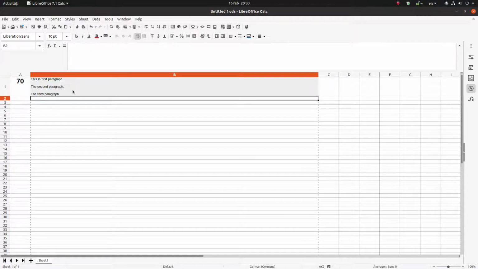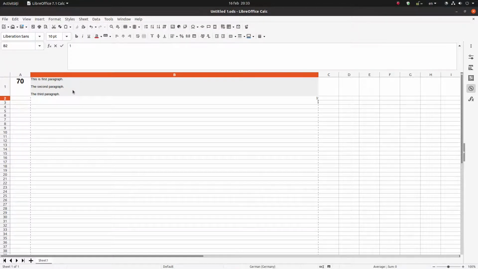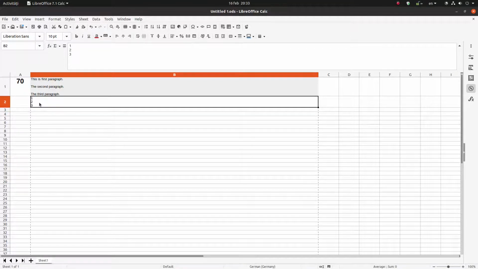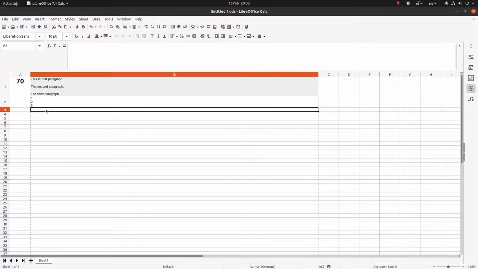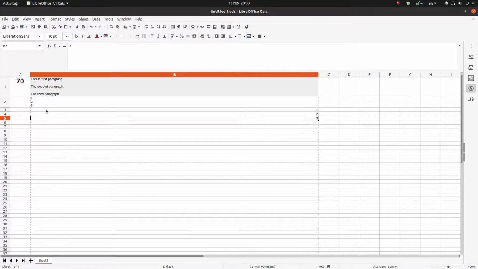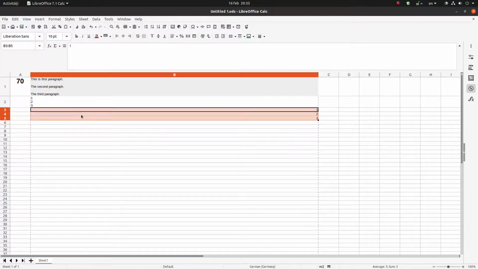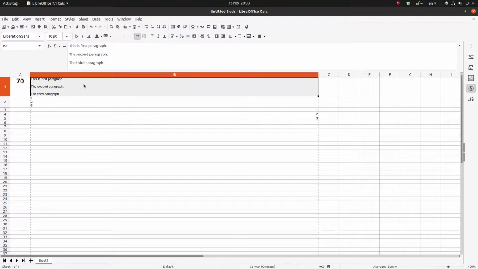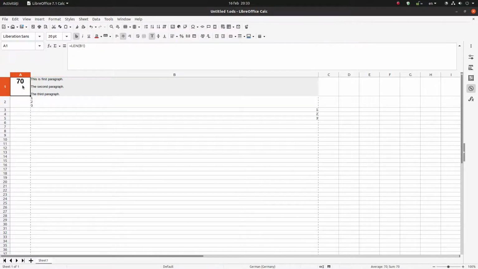If I press enter, now I'm in the next cell. And here again I press 1, ctrl+enter, 2, ctrl+enter, 3, and all these numbers are in the same cell, 1, 2, 3. If I want 1, enter, 2, enter, 3, enter, they are numbers and they are on the right. 1, 2, 3 here are text and they are on the left. Okay, so it's very easy to create a new paragraph in the same cell, very easy.